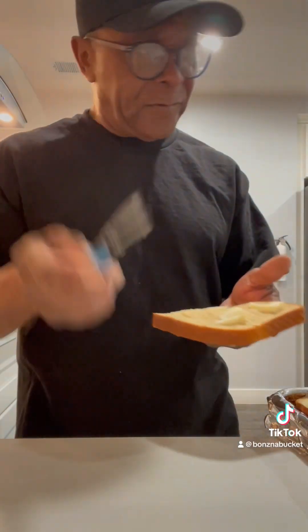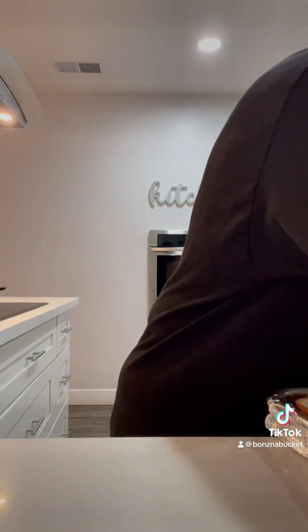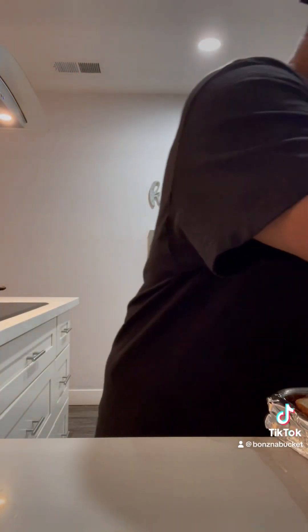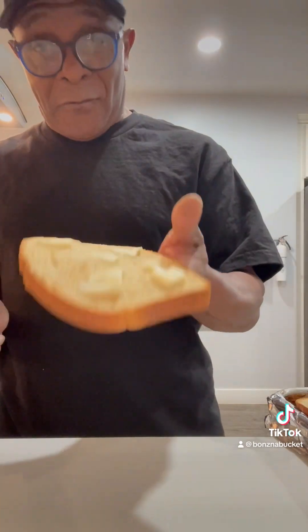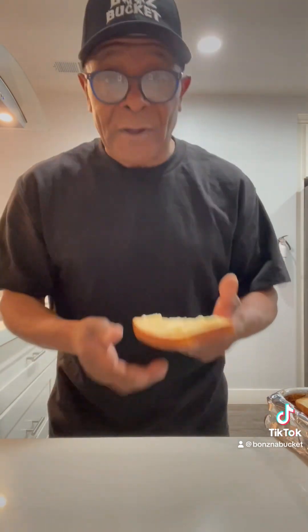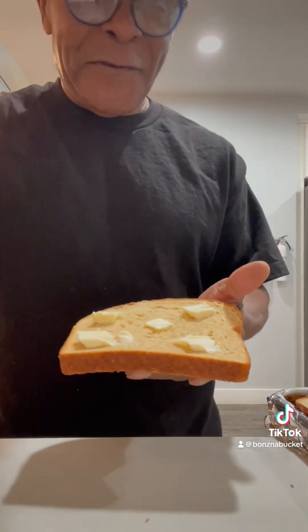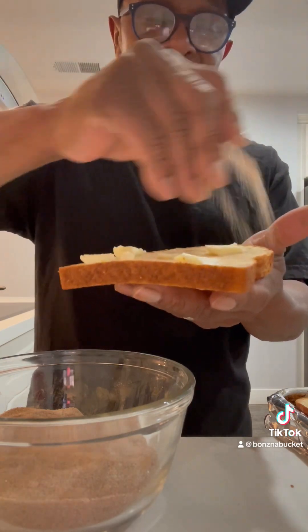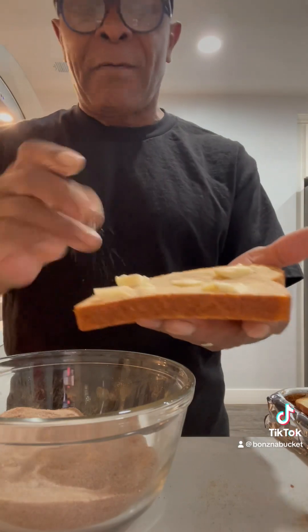Your grandmommy did it, and maybe she passed it down to your mom. You put a dot on the other side, the left, and you put that dot on the right. There was toast, but for most of us the toast was at the bottom of the oven — like a broiler. But that five dot, as you can see, and then you come behind it with the cinnamon sugar and sprinkle it on that bad boy. Then you're just popping it up in the oven. It's called that five dot old school classic toast.